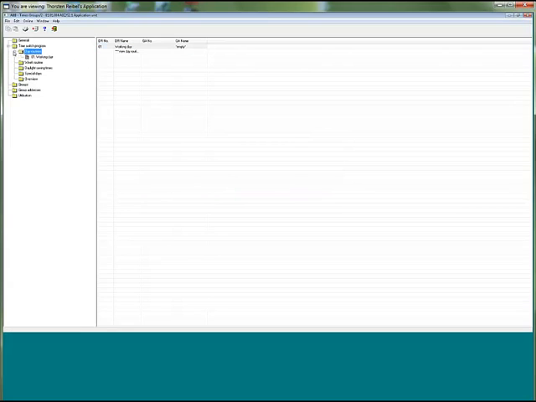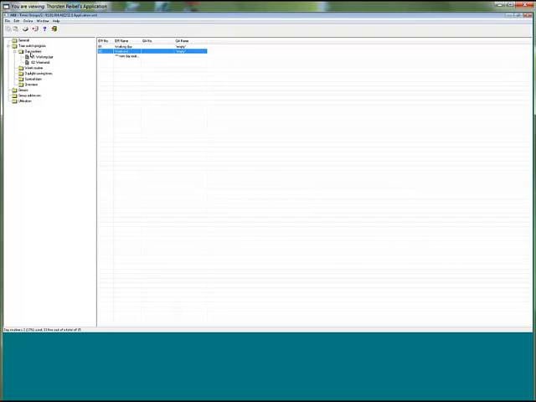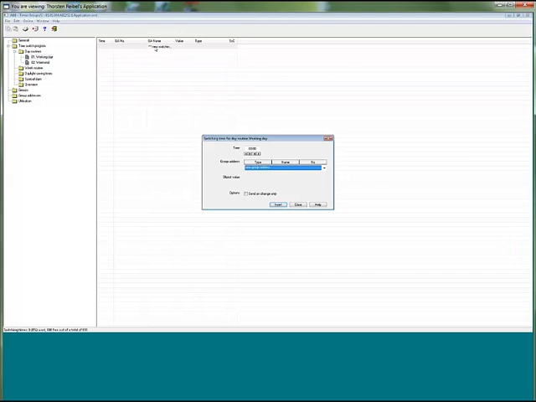So if I open here the day routine, I have created also already one day routine called the working day. More, of course, are possible. Let's take another one. Weekend, for example. And so on. 15 day routines are available. If you go to one day routine, you can add now the switching times.